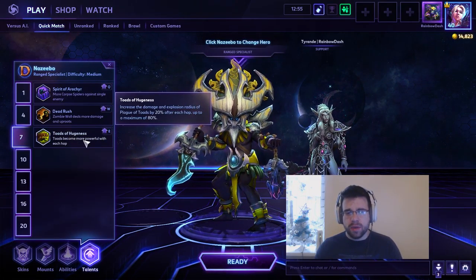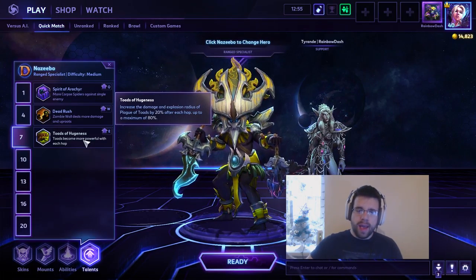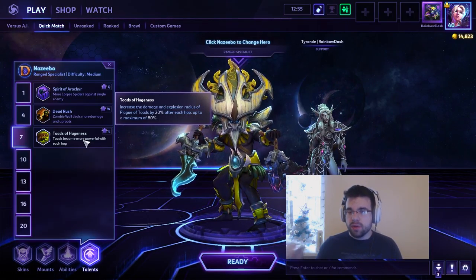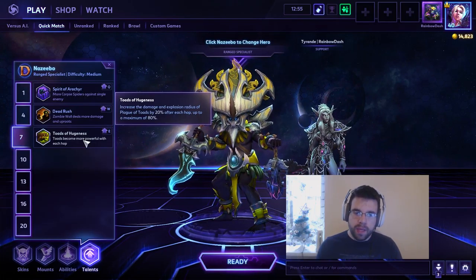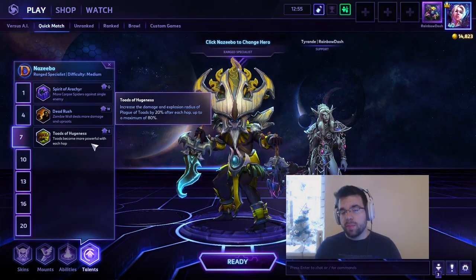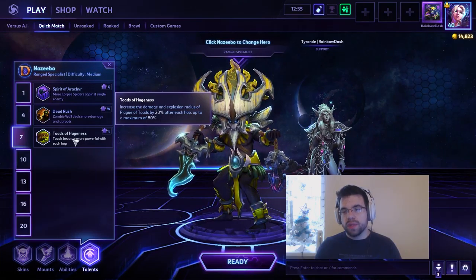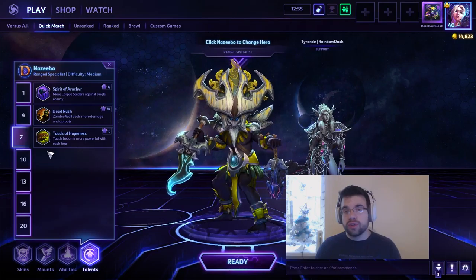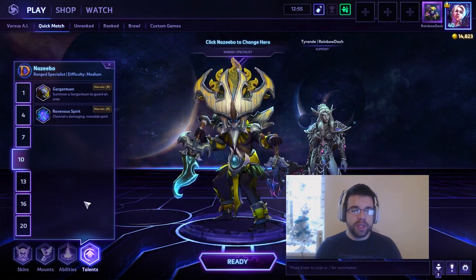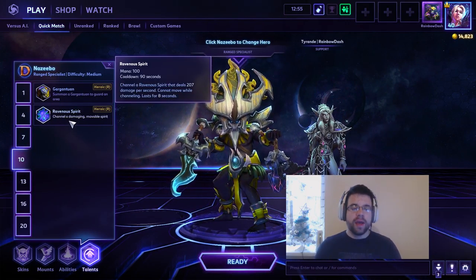You're not going to see it because, again, you can let them go, and if they hit something, they will hit something. They're very, very predictable. But again, in a team fight, if enemies get hit by an 80% toad, they'll be taking a ton of ability damage, of just DOT. Level 10, we did go for Gargantuan, but you also have Ravenous Spirit.